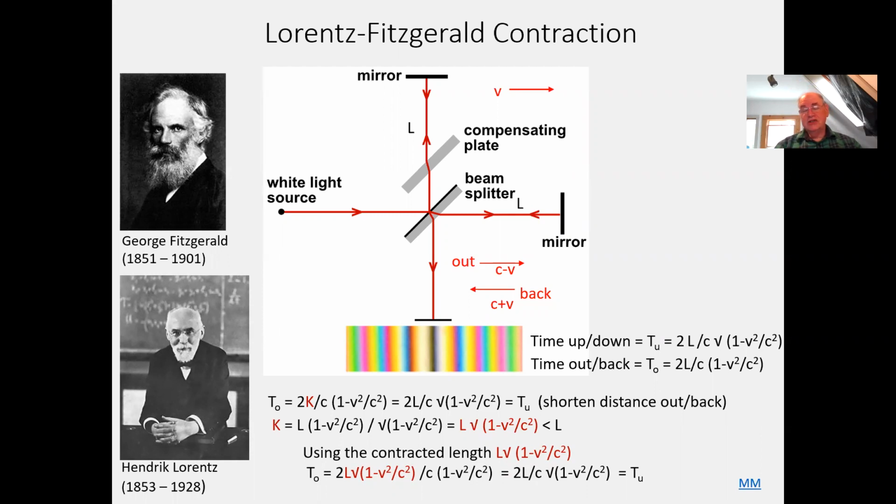Well, this is not the reason. It's not that the ether is pushing against the mirror or anything like that. We know that this is the famous length contraction of special relativity. There's also a time contraction in special relativity, and they all have this incredible expression, the square root of 1 minus v squared over c squared. So that's really all you have to do, is contract this distance, L, by the factor square root of 1 minus v squared over c squared, and then the times, in fact, will be the same.